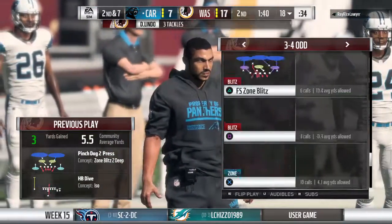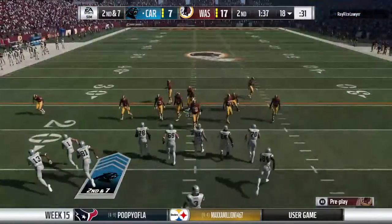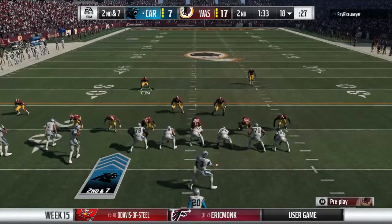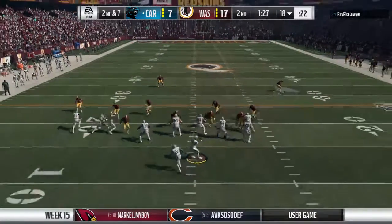A gain of 3, second down. Defenses always talk about earning the right to rush the passer on third down, and you know what offenses want? Win first down so they can set things up for themselves better. And that wasn't helpful there. Not a big impact on first down. Let's go. Green, 39. Detroit.